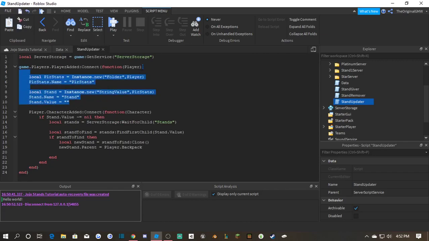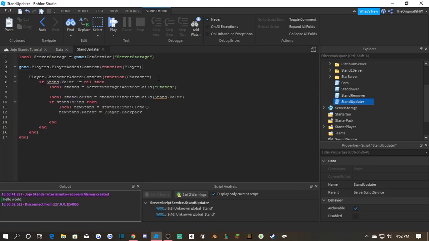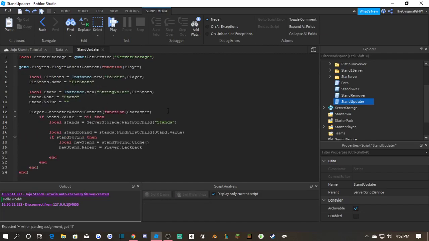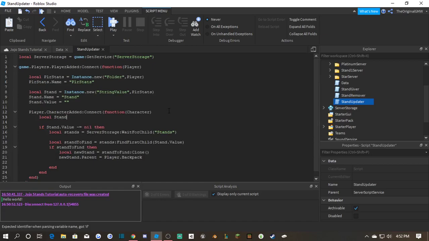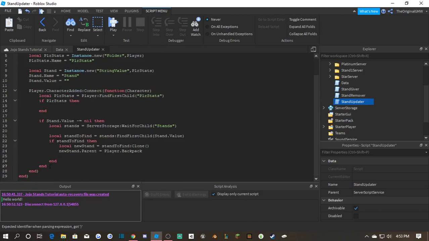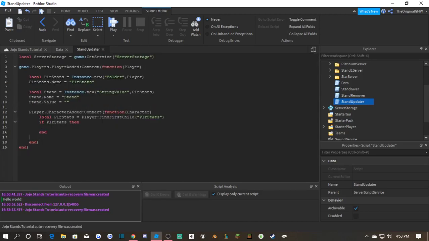Then I'm gonna have to do this. Okay. So before I remove this, I'm gonna do stand. So local player stats is equal to player find first child player stats. If player stats, and move that inside the if statement.